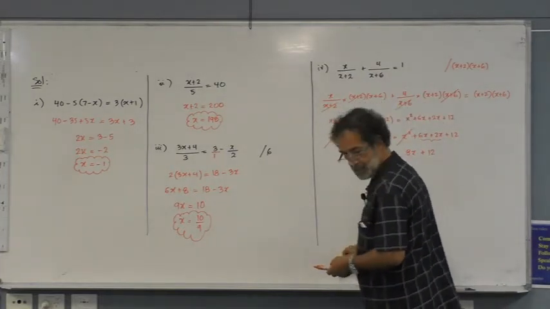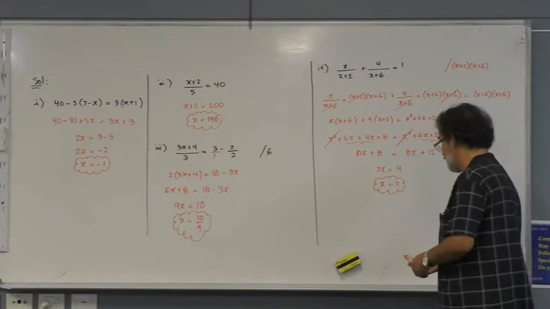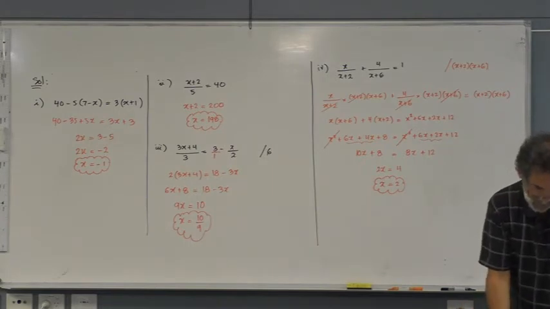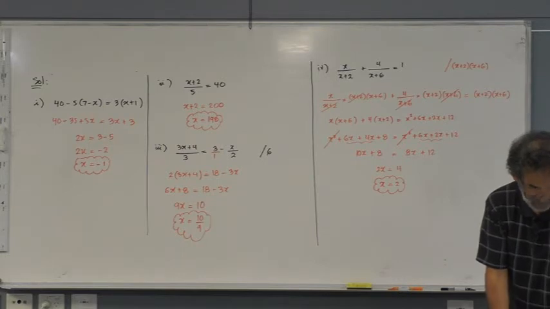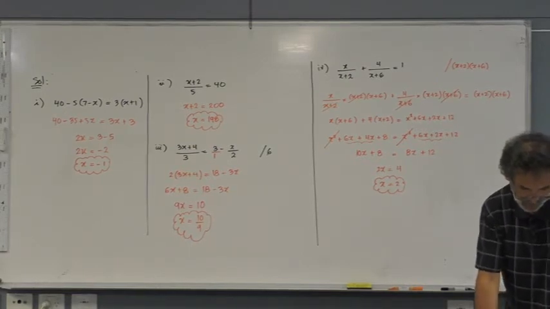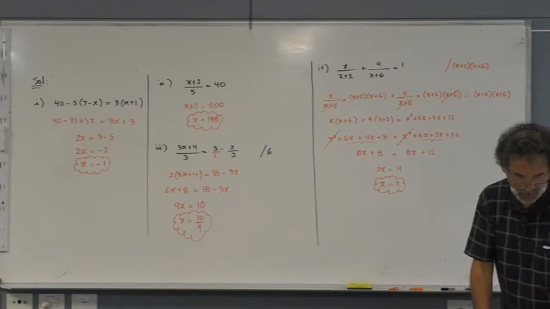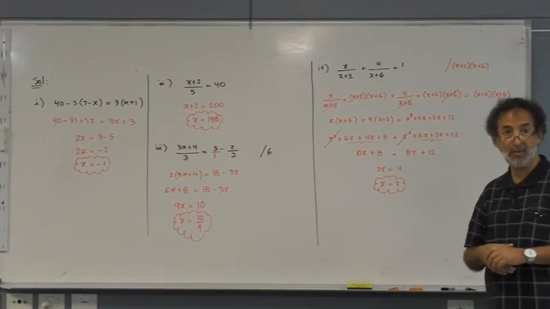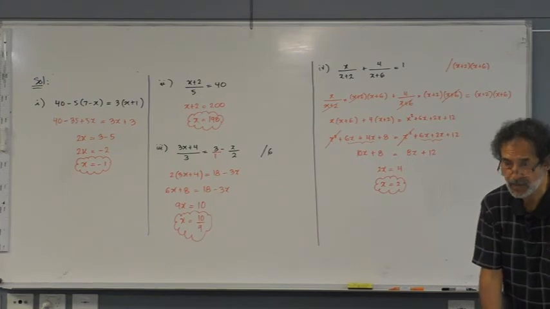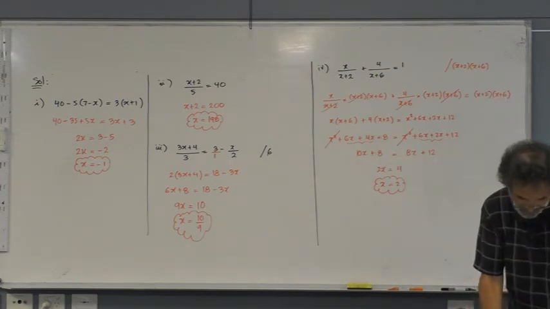Okay, next. Before we do inequalities, we are going to do something that we call absolute value. By the way, now you should be able to do exercise 4.1. So write it down. Exercise 4.1 and 4.2. Okay, in there are a lot of very easy or simple equations. So if you reckon that you don't need to spend too much time on the easy ones, then you skip some of them. But then there are questions like the one that we just did, and those are the questions that you need to exercise a little bit more.